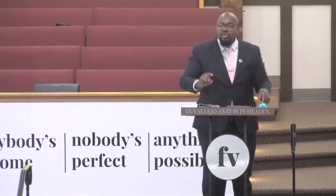James Cone, in The Cross and the Lynching Tree, suggested that every single one of our names was written on a piece of flesh that was ripped out of Jesus' body. How hard and terrible was your sin? It was ripped from his body. Your name. So the wrath of God was taken out on his son. He literally took all of his anger, and it took his son 3.5 hours to deal with your sin.